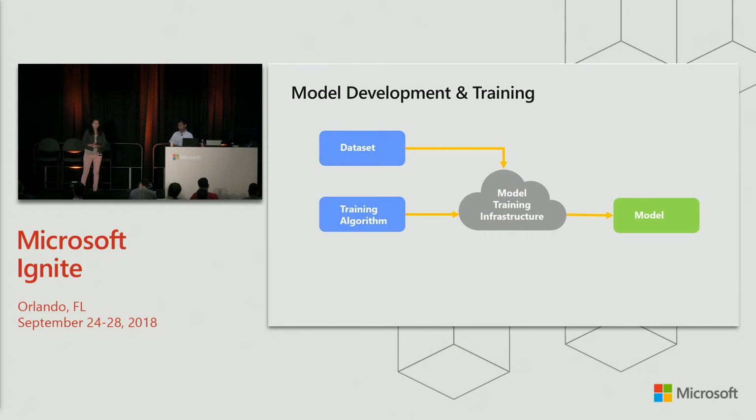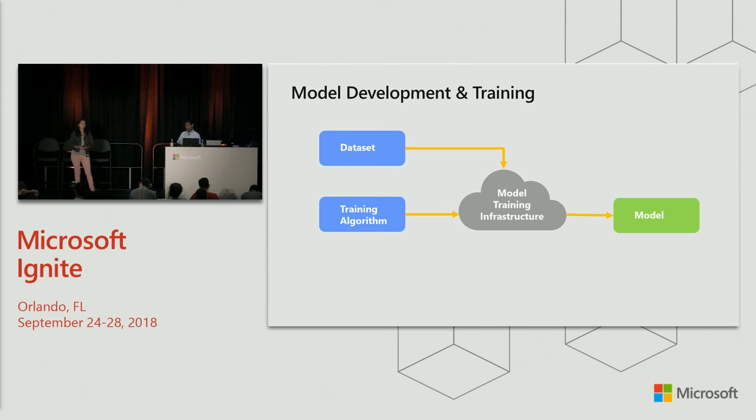So what's the process of developing and training a machine learning model? What does that involve? You start out with a training data set, which is a set of labeled data for your domain. For example, if you're building an image classification model, this would include a set of images, each of which are labeled as belonging to a known category. And you feed this training data set along with the training algorithm. And at the end of your training process, you would have generated a model that you can use to make a real-world prediction.